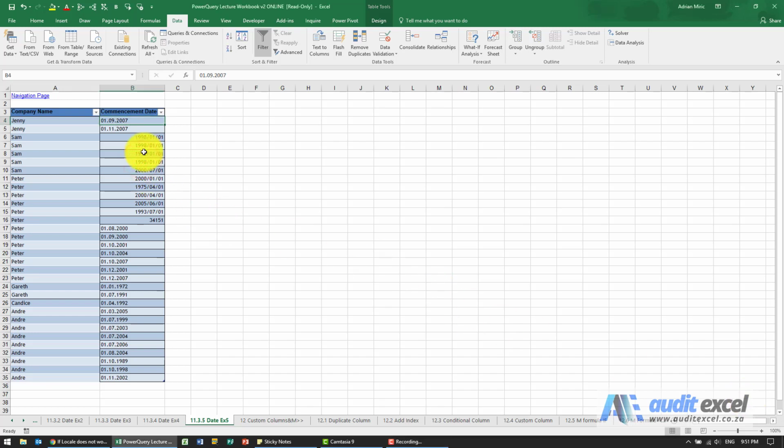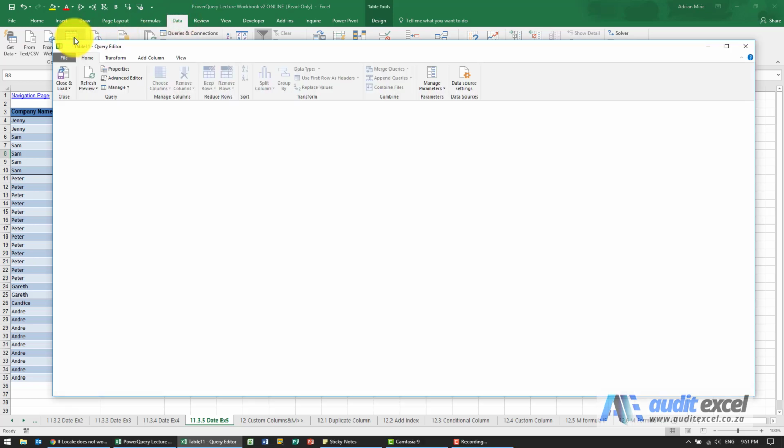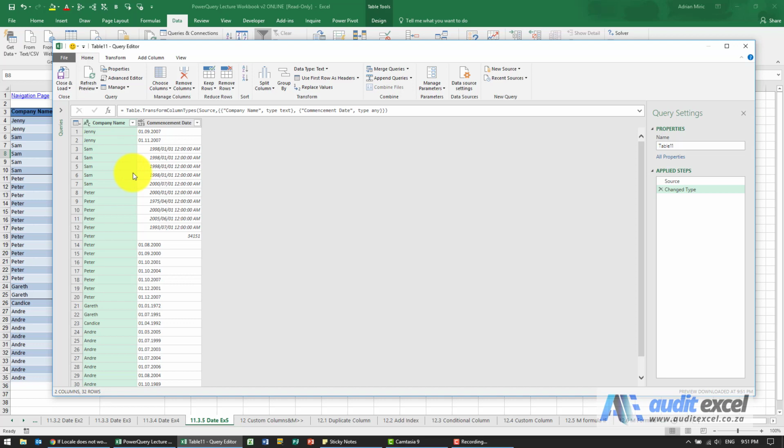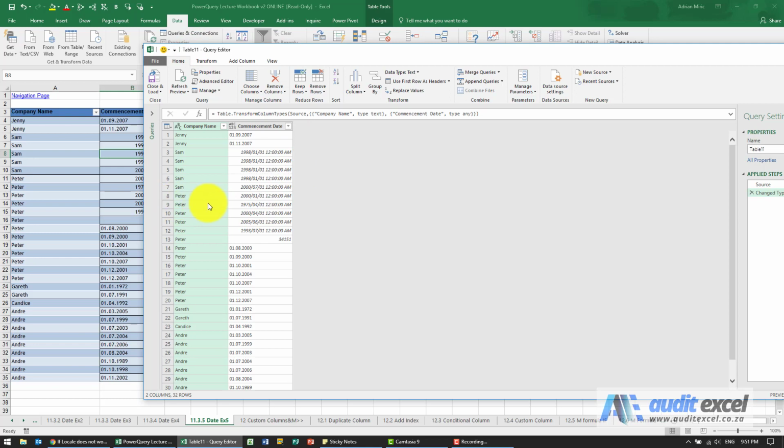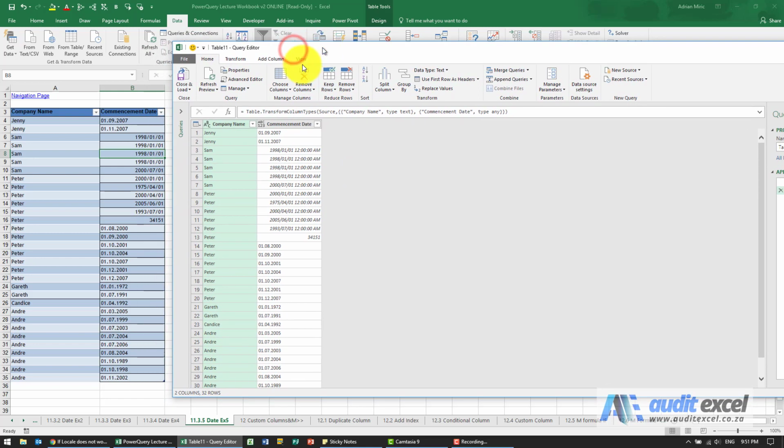First thing to do in this solution, get it into Power Query. So go to Data, From Table/Range. I've got it in. You can see for some reason it hasn't quite recognized it. It's set the type as Any, although some of them seem to be in here as the correct items, so those look okay-ish.